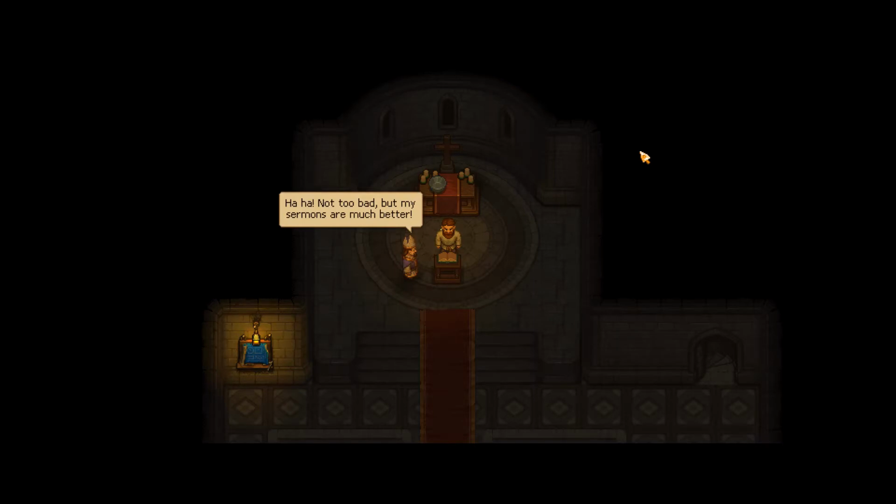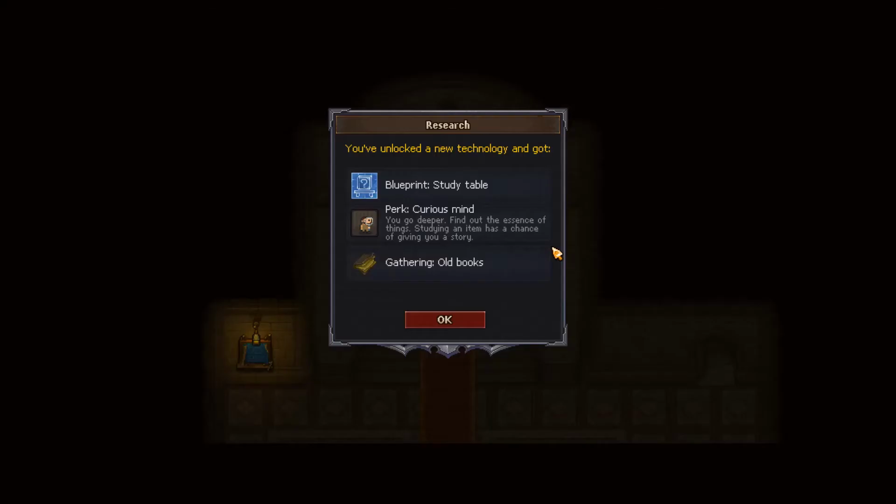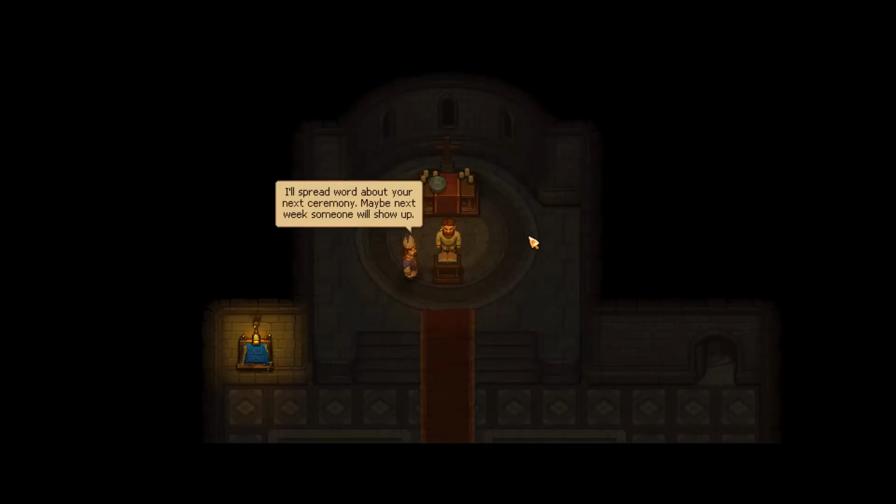Haha, not too bad, but my sermons are much better. Really? I've never seen one of your sermons. You should really prepare for your next ceremony. I think that previous prior kept some books with the proper words in the church library. You'll probably find some weird stuff in there too. He considers himself a scientist. Haha, you can throw all that stuff out. Blueprint, study table, perk, curious mind. Find, gathering old books. Just giving you a story. I want a story. I'll spread word about your next ceremony. Maybe next week someone will show up. By the way, as prior, it's now your duty to perform a weekly sermon on Sunday. I can sell you some useful accessories for it. I also have a small task for you. Just talk to me when you're ready. To go. The air is so dry here, my skin can't stand it for long.